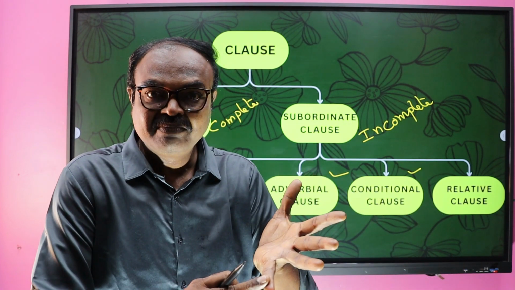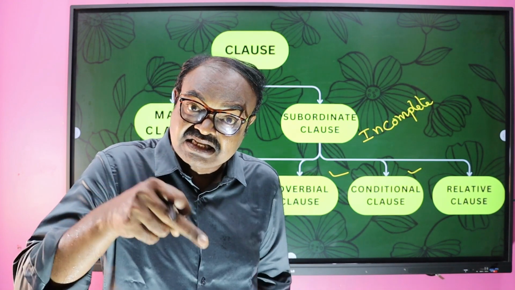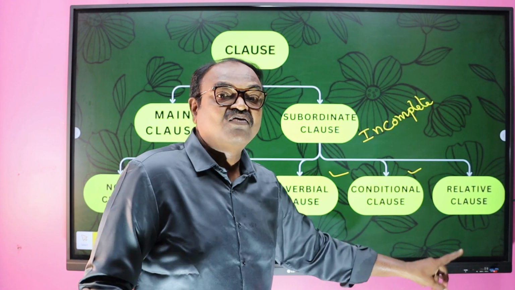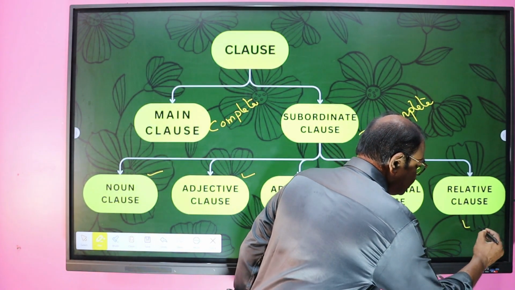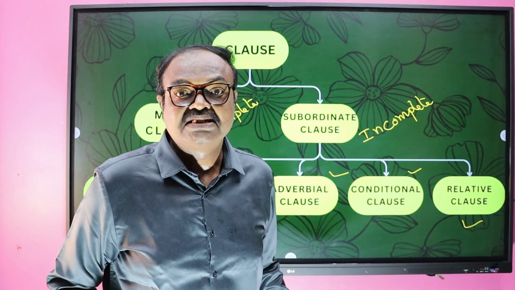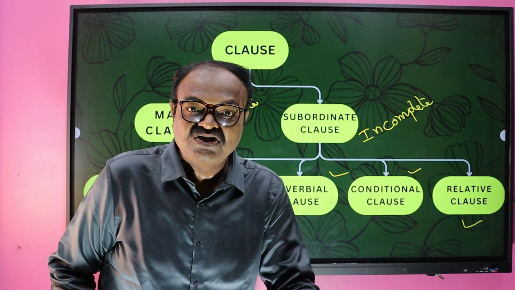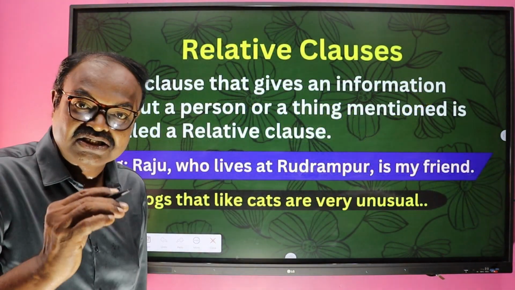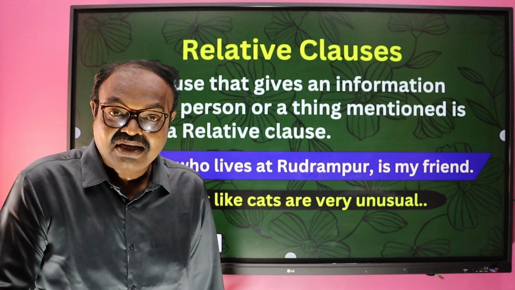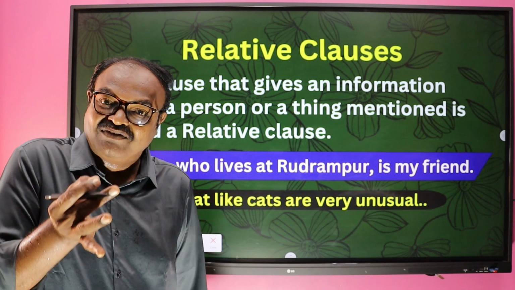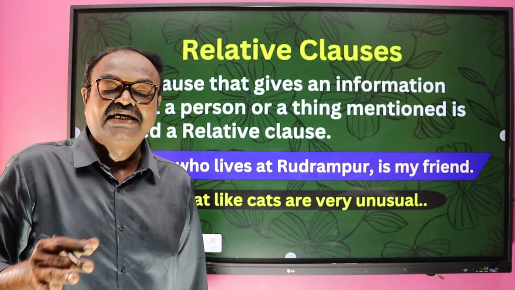See, phrase, clause, kinds of clauses, kinds of subordinate clauses. This is one of the 5 kinds of subordinate clauses. Now we are going to learn relative clauses. That is the topic in the grammar part of your first unit A reading. Now we are going to learn what a relative clause is. A relative clause is nothing but giving some information about a noun in the sentence.